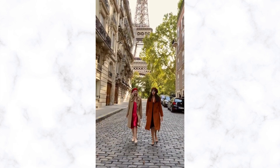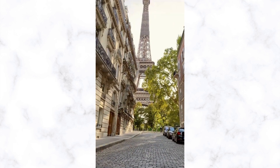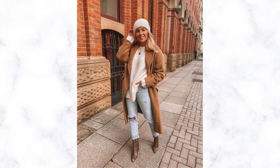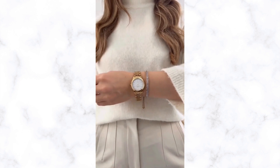A wool coat has both a strict and elegant look, which gives any image grace and nobility. At the same time, the fashionista's body type does not matter at all. The models of woolen coats are multifaceted, available in short and long styles, in bright prints and with a turned-down collar. This elegant product will become the most favorite thing in your wardrobe, which will be useful for creating a variety of sets.